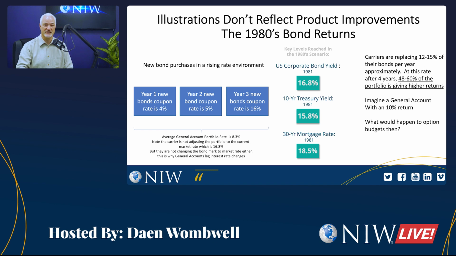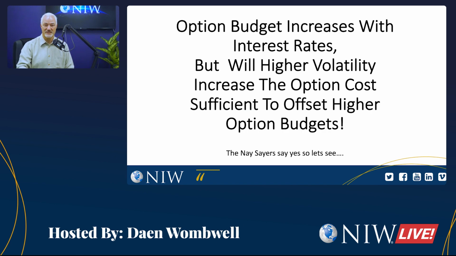Now, there are naysayers out there, and the prevailing naysayer comment on that is, that's great, but as interest rates go up, so the cost of the option goes up. And in classical economic theory, that's largely true. That's what the prevailing thought process is. But here's the bit that's not being said. Do they go up enough on average over time, not every single day, but do they go up enough to offset the increase that you're going to get?